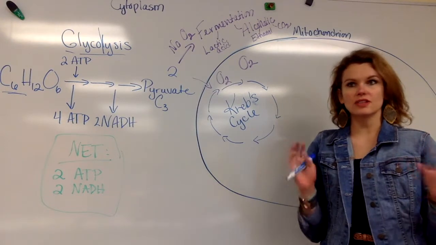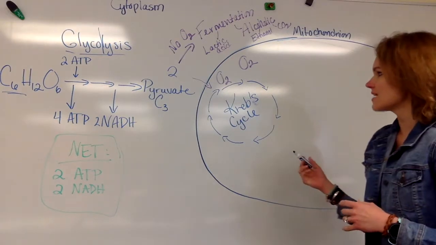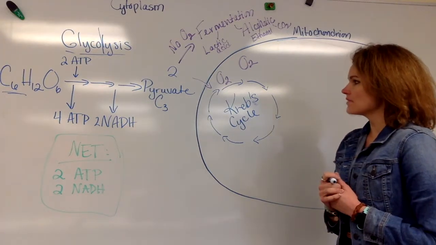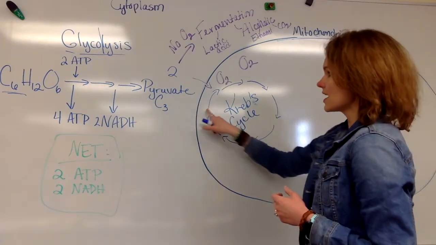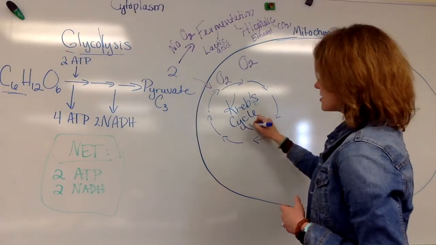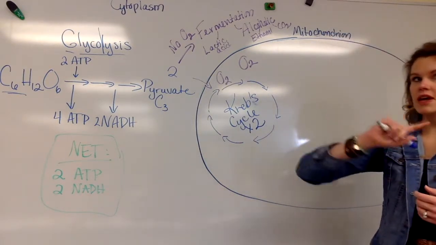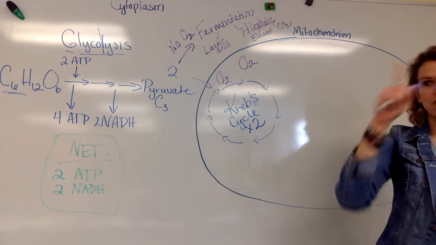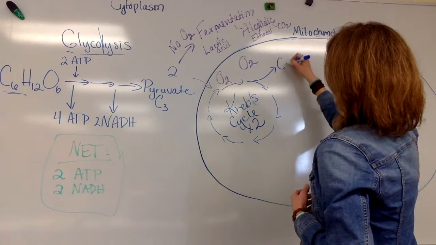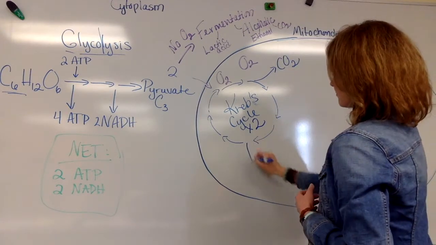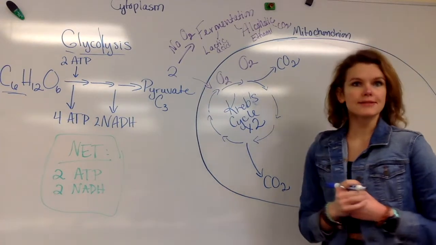We have not looked at each of the steps. That's a little bit more advanced, so if you take college biology, you'll get into that some more. But we do have some things that we're going to talk about that are produced here. So the 2 pyruvate go in. The Krebs cycle is actually going to happen 2 different times. We're going to take one pyruvate and go through this process first. What's going to be given off? We're going to be giving off carbon dioxide. That's our waste product.